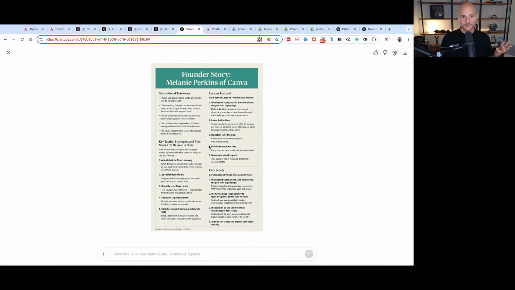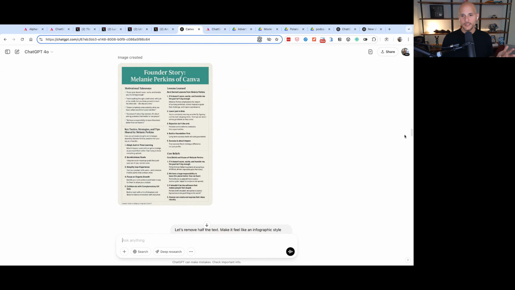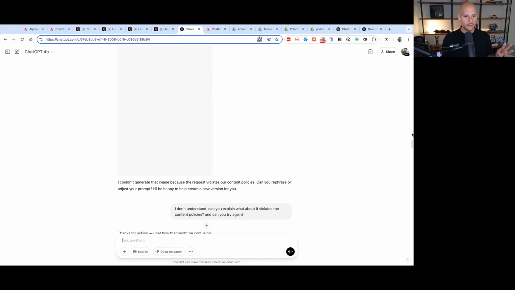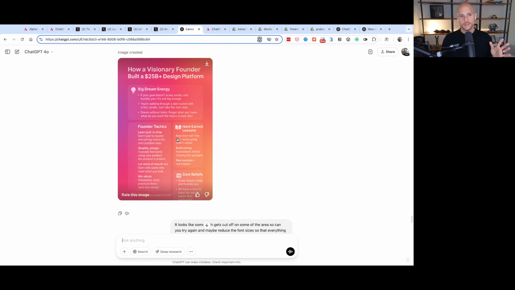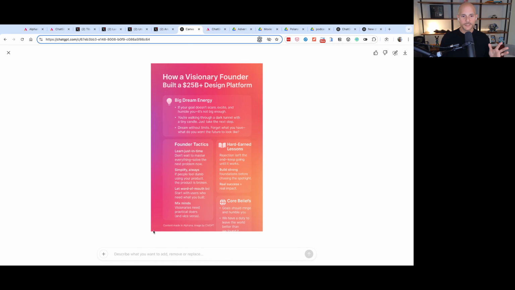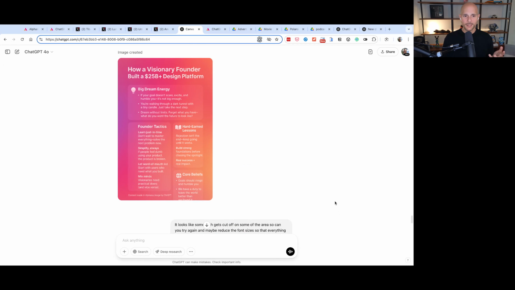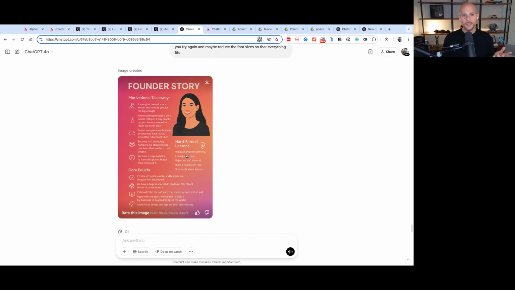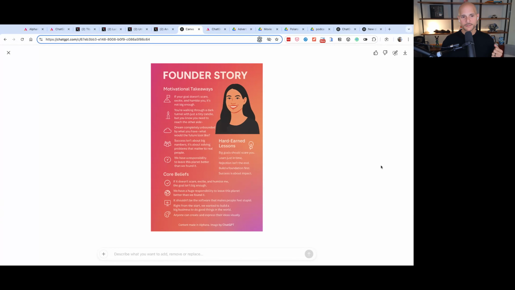In this version, it created it with all the copy, but I didn't want so much text. I realized after sending it, right? So I refined it with ChatGPT, and I'll show you the transition. Then it generated this one, but you'll notice that it actually crops the image. So it's not perfect sometimes when you're trying to create infographics or things with a lot of text with a layout, because now it's got to go strict into layout. Sometimes this can happen where it gets cropped, and you just got to prompt it again saying it got cut off, please try again. That's what happened here, and it generated this one.